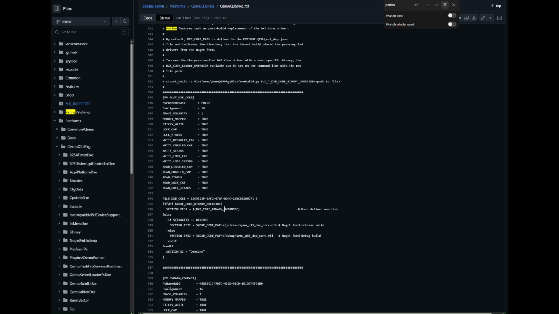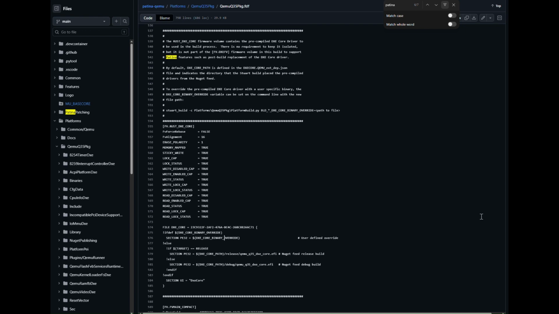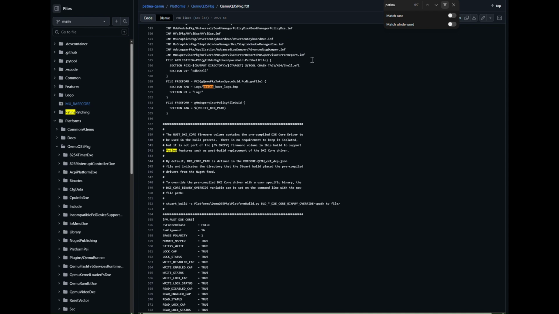So that does not build the actual QEMU firmware in this repo. It patches it. If you want to build the firmware in this repo, then we have instructions to do so. But in most cases, whenever you're working purely in Patina Rust code, you're not going to build all of the drivers that are in this repository from source, because that would take a long time.